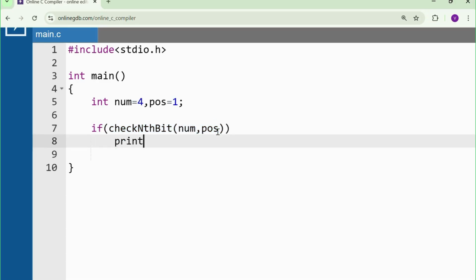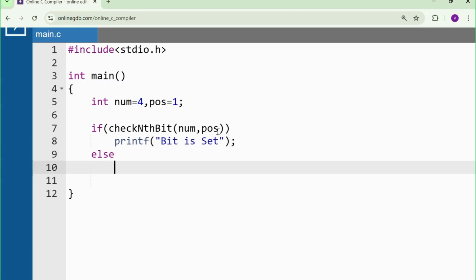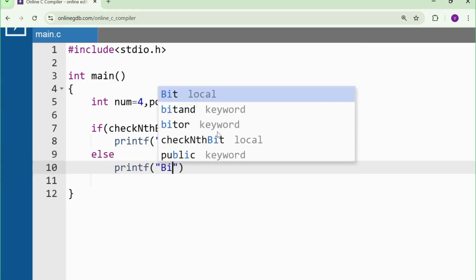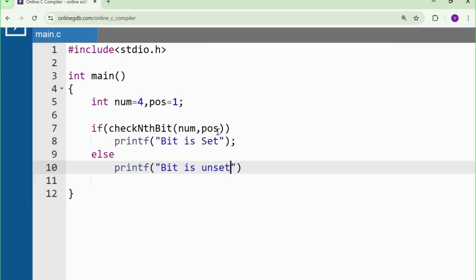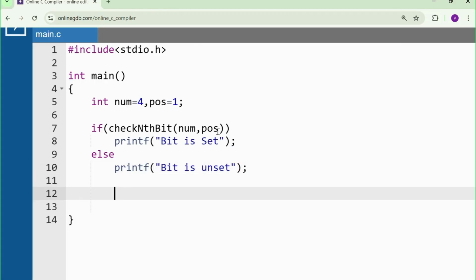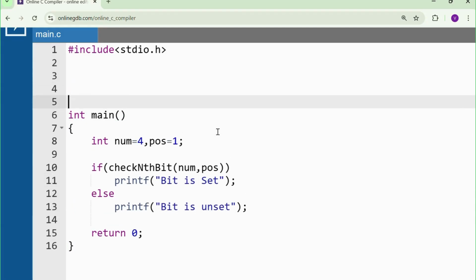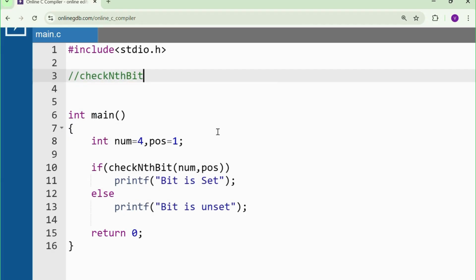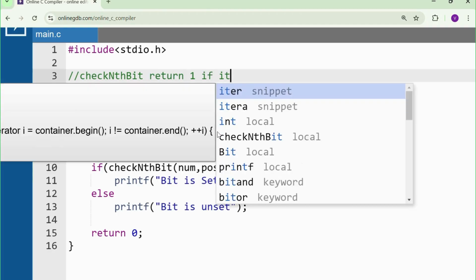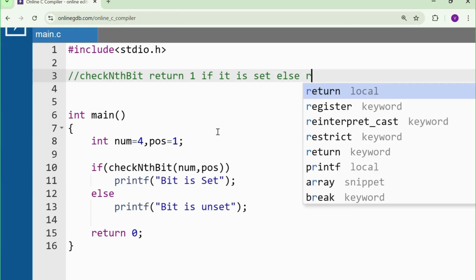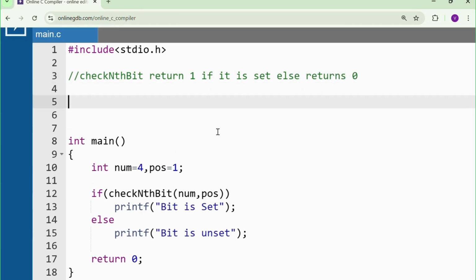If it returns 1, then printf bit is set, else print bit is unset, and return 0 at the end. Now we need to write this function. Check nth bit returns 1 if it is set, else returns 0.